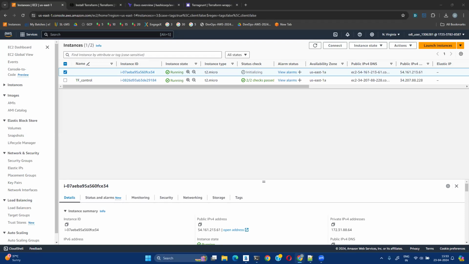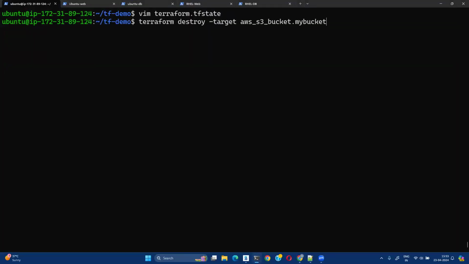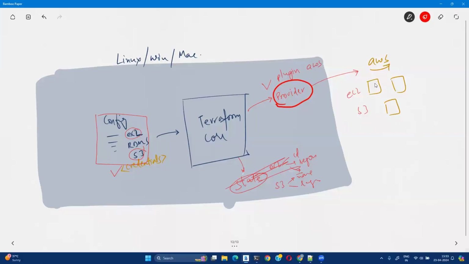What do you mean by Terraform refresh? Terraform refresh is a command which allows you to refresh the data of existing resources if something has changed on AWS.